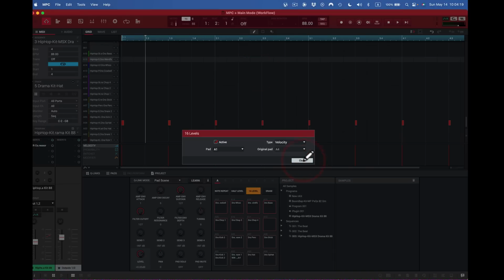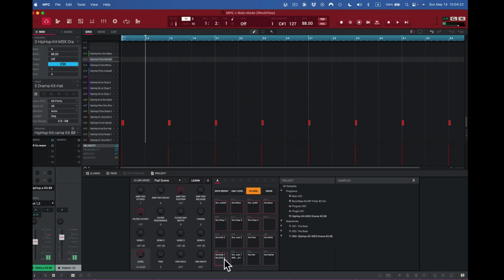I'll close this. I'm set to velocity, so this is the lowest velocity possible, and you can see that on the left-hand side here of the VU meter. I can go to pad 16. It's the loudest. So I'll go from low to loud. Now the same thing works with tuning. But once you select it again, we're back to normal. Right, we're back to normal at this point.